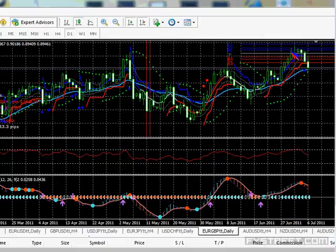The stops aren't from the dots. The stops are based upon highs and lows where I believe they are. People have asked me before, well, Dale, how do you know where the stops are? Is that what you'd like to know, McTrader? This is how you find out. It's not a big secret. Look at your chart, then ask yourself, if I was long, where would I place my sell stop? Not by spikes. Where would I place my sell stop? That's where they are. If I was short, where would I place my buy stops? You're not the only one that would come to that conclusion.